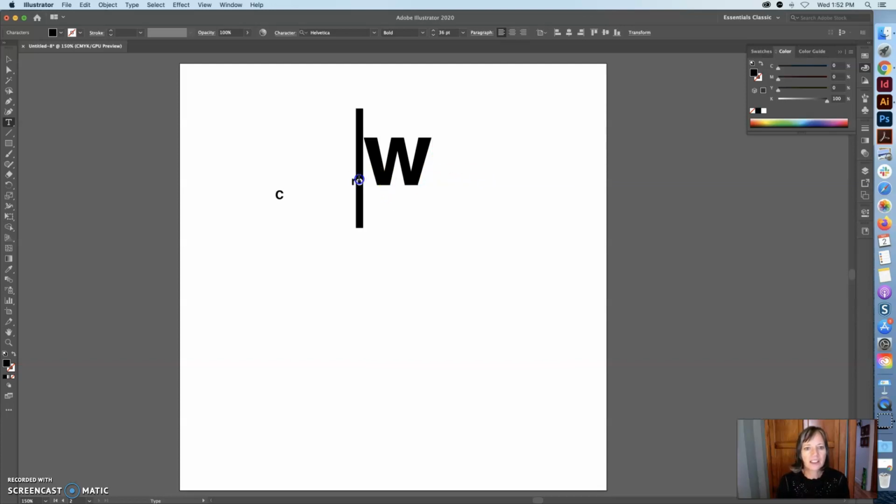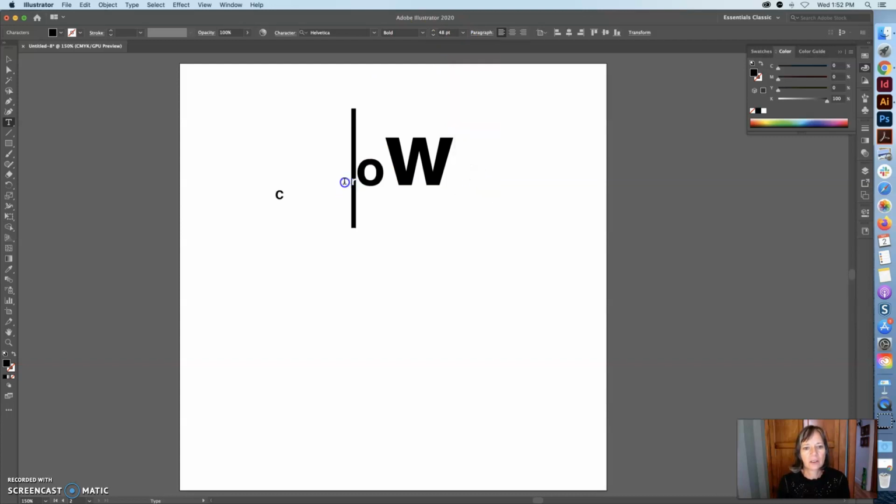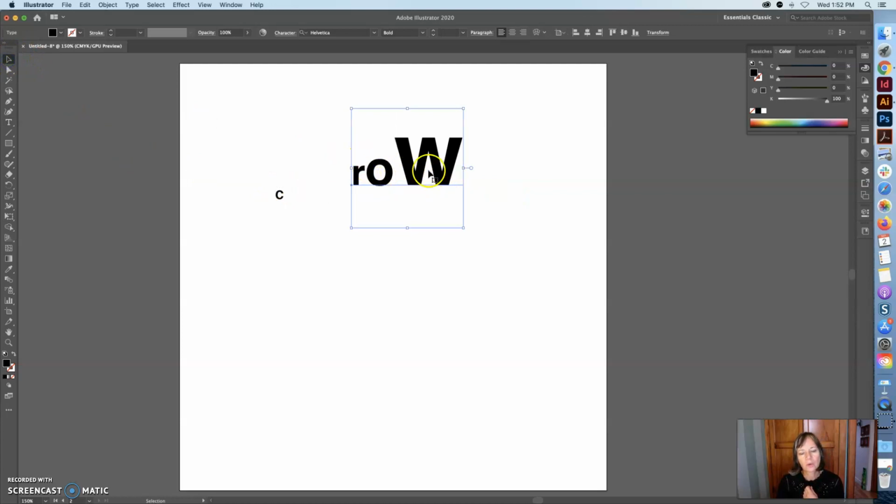So if I wanted to play with the word grow and make it literally grow, what's happening is I'm getting this funny spacing in between, and they're all lined up with the baseline. So what the program is doing is it's looking at that type and thinking, oh, all these letters are probably the same size, and so therefore I'm going to make them this particular space. They're not realizing that we're trying to do something unique where we change the size of the letters in one line.